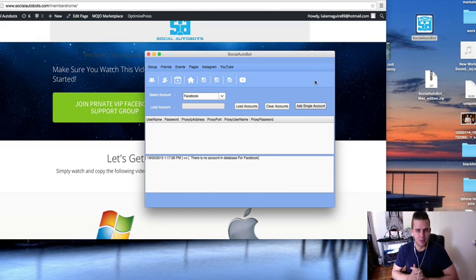But from here, now that you've got it installed, what I want you to do is watch the training videos. I know training videos for some might be boring. It could be like a user manual which you never read, but I really want you guys to go over and see the best way to use this software to ensure you get maximal results and get everything done right the first time, so you can set and forget it. You can have leads coming in right away, and you can start converting these leads into customers pretty darn quickly.